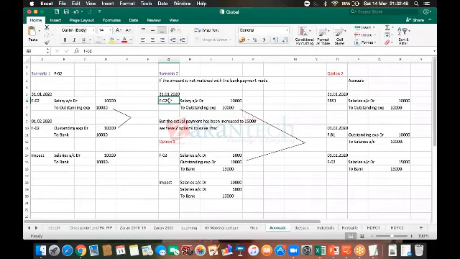Okay, so many SA document types will be there, so it might become difficult for us to locate. Of course, I very much know the amount and the GL account. But in some cases, the amount will be matching with other documents also. Sometimes, unfortunately, even the GL account is also matching. So in that case, just by looking at the document number or the GL account or the amount, I might not be able to locate.